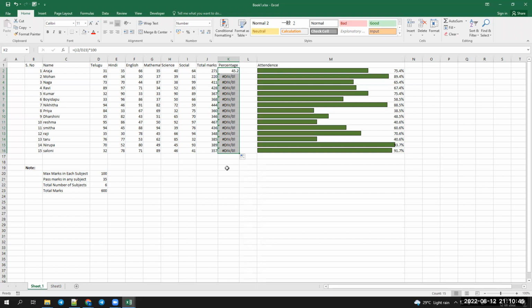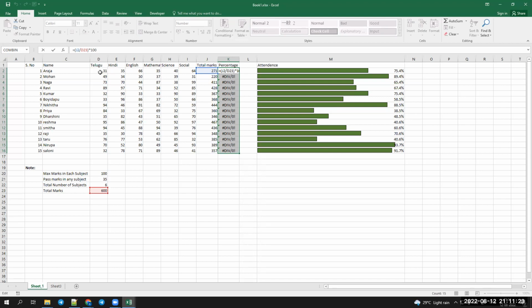Okay, just see, now I want to explain what's happening here. If you observe, we selected J2, right? J means column and 2 means row. J is the column address and 2 is the row address. In this entire operation, the column is static. Only the row number needs to be increased in each and every instance. You're getting my point? Yes.